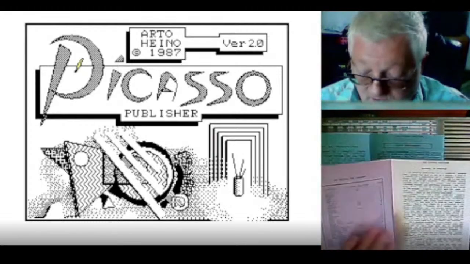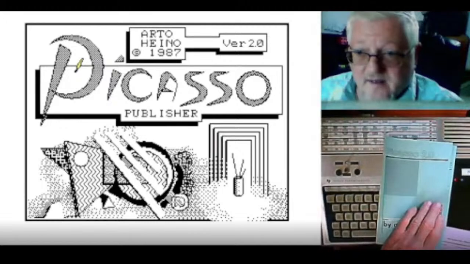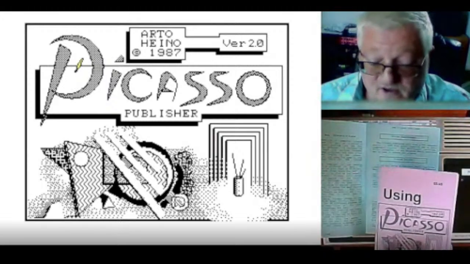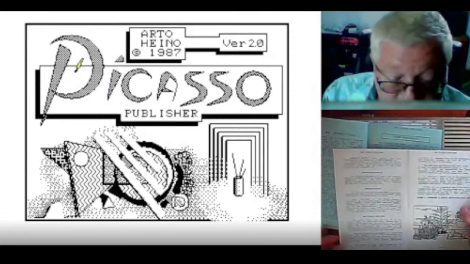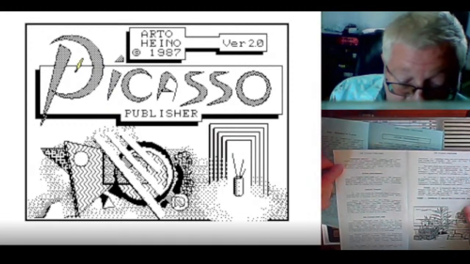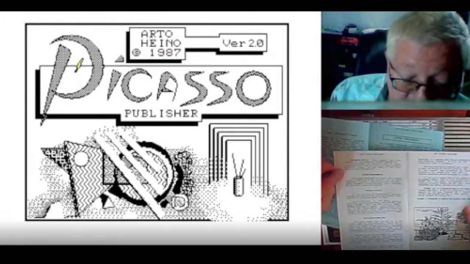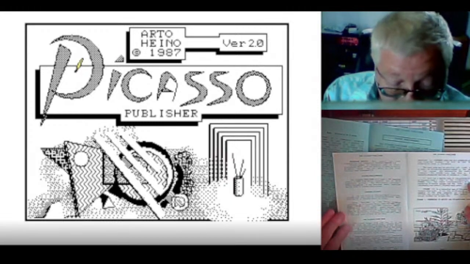So going through Picasso, page 2 here is the same as the overview of the Picasso program book itself. So again, we're going through using Picasso. Important notice, this manual has been prepared for the commercial Picasso version 2.0. Certain modes of operation such as icons, transparent move, and the ability to save in TI Artist 25 sector format may not exist in the trial versions that preceded 2.0. Okay, it goes again through your system requirements, how to load Picasso, the Picasso work area.